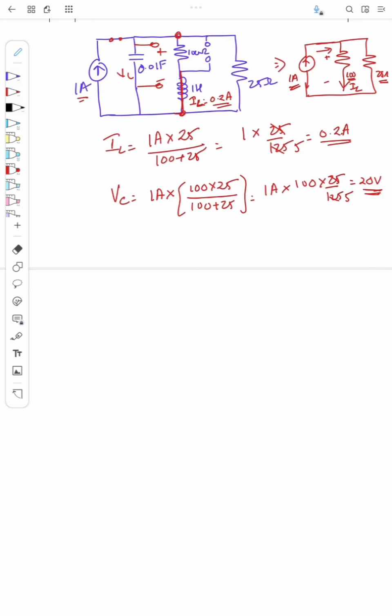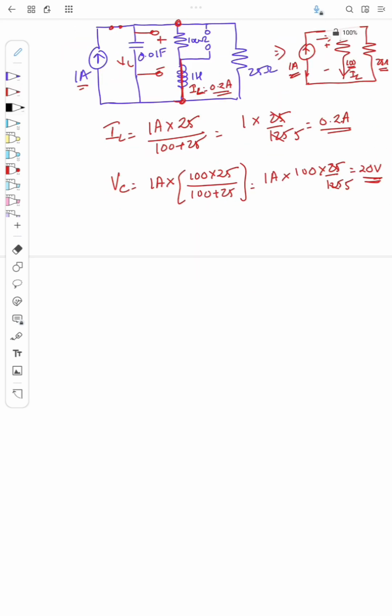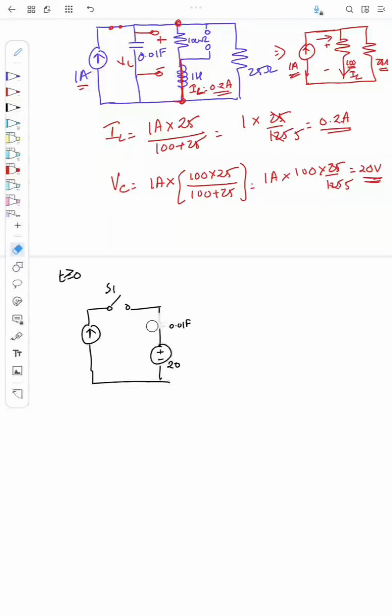So I can draw the circuit. Okay, so we'll draw the circuit for t equal to 0 or greater than 0, that is now when switch S1 is open. So I have this capacitor, an ideal capacitor of 0.01 farad, and there will be a voltage source of 20 volt. Instead of drawing the capacitor, I will draw a voltage source kept like this, 20 volt. And this is the current IC 0 plus, and there is one resistor like this, and here also a resistor.